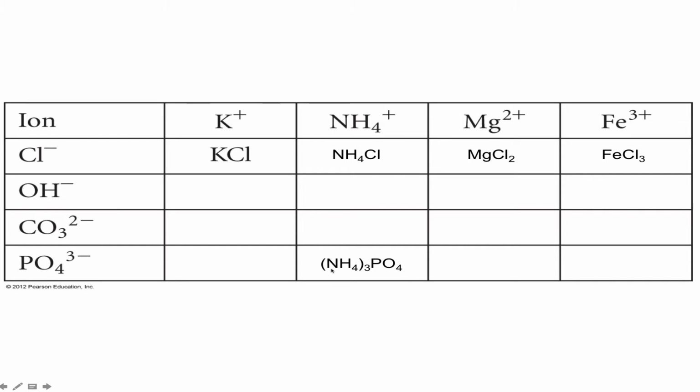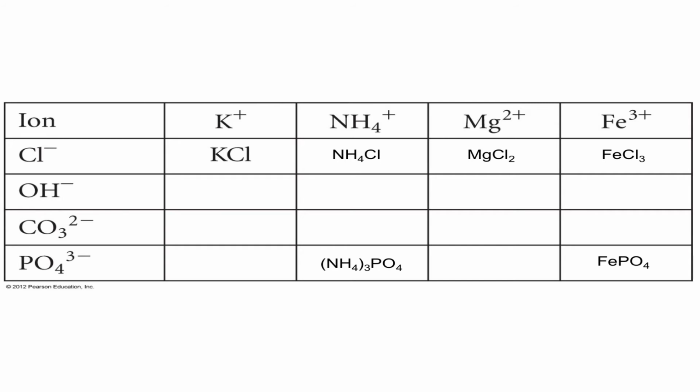And we'll come down to this last row. This would be ammonium phosphate. The ammonium ion is always +1. The phosphate anion is always -3. And because of the -3 charge, we need 3 ammoniums. Notice the subscript 3 here, designating that 3 ammoniums, each +1, are combining with phosphate to give us the neutral salt. And finally, iron phosphate, and we would write this out as iron 3 phosphate, again, to indicate the charge.